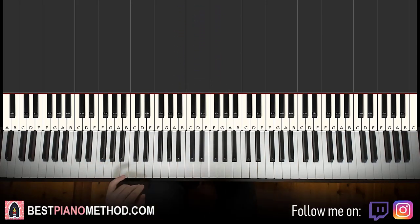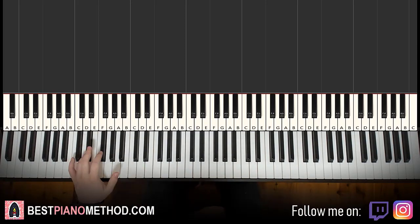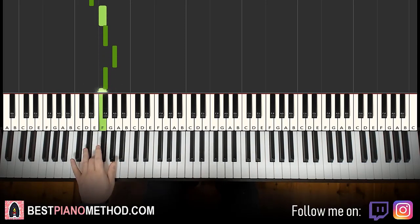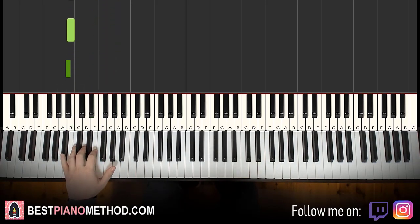Okay, for the left hand, we have a bass line that goes like this. It goes two E flats down here, so pretty low. So from middle C, go down an octave to C, then go down to E flat, that's where we start. So two E flats, and then another E flat, F, G flat, A flat, G flat, F, E flat, down to B, B, B, and then B flat, B flat. That's it.